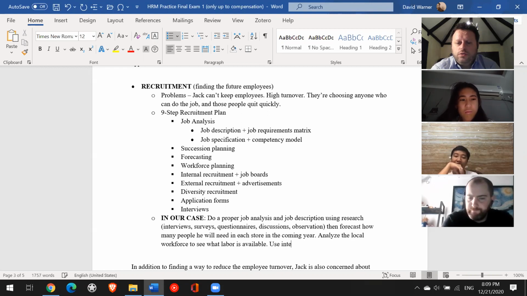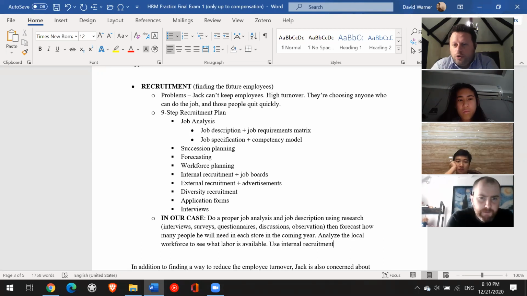Use internal recruitment. Now, a lot of students make a mistake. They'll write something like, use internal and external recruitment. Yeah, I agree, but if you said that to Jack, Jack would say, I don't know what you mean. Just the same way, if you said to Jack, do a job analysis, Jack would say, I don't know what you mean. So you can't just throw vocabulary in and say, do a job analysis or do recruitment, because you're talking to Jack. You need to explain to him in a very common sense way what you mean. So, use internal recruitment. Can someone tell me how?